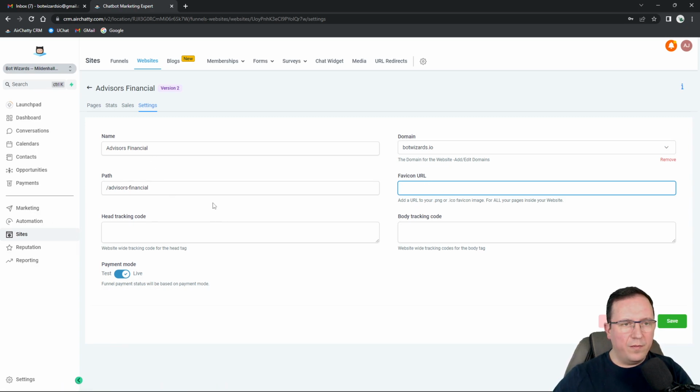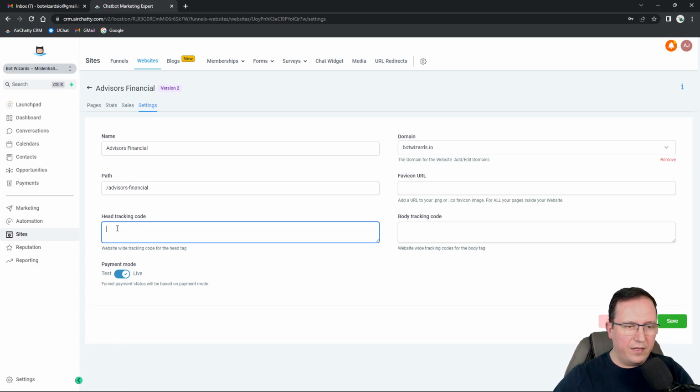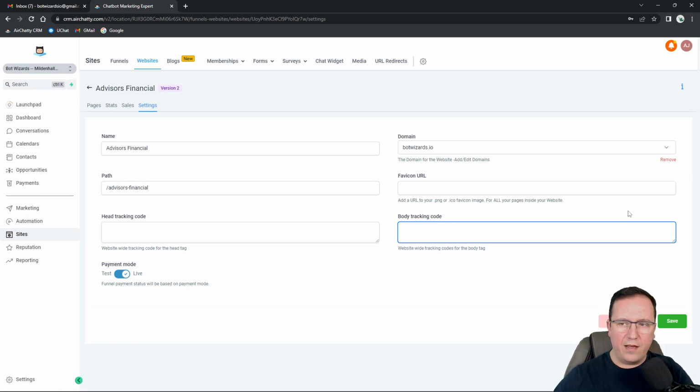You can upload the favicon in media here, and then that link you can use it here. Here you can add tracking codes like pixels, whatever, in the head or in the body. You can have it as a test or as a live website.